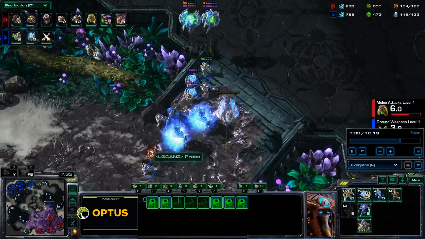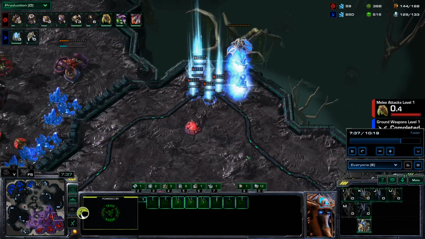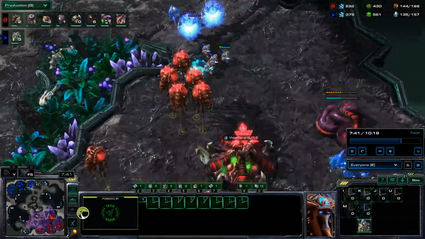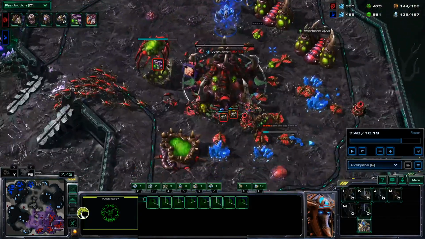Use the Oracles to clear creep into the main base. Warp in 8 Zealots, go, go, go. And push the front, clear up that creep. I'm attacking the 4th base, as we can see, and I'm into the main base.